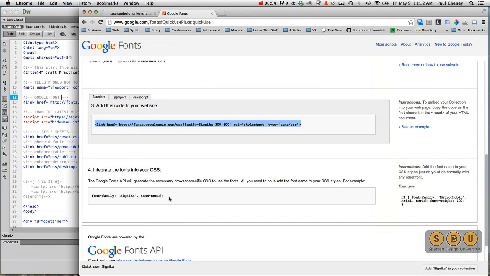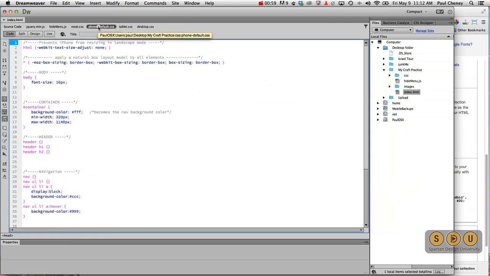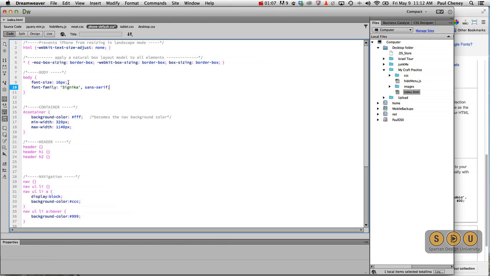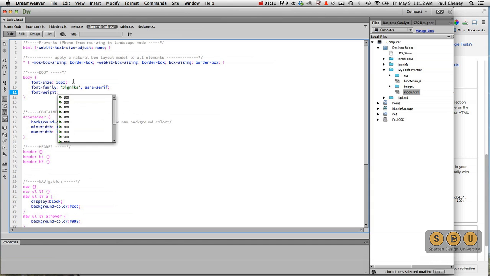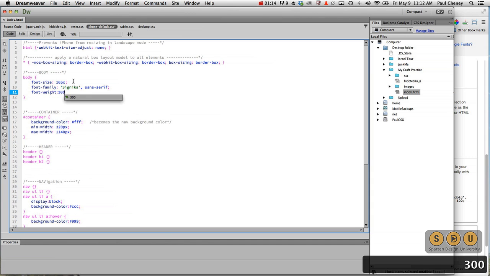And we're ready to drop in the font family, which will go in the font defaults. So we've already got a body with a font size of 16. Let's add a font family, font-weight. Remember that the two I got were 300 and 600, so we'll make 300 the default. And then I'll put a comment in here that says also loaded 600. Okay? That way, I don't have to go back to my HTML. I can just look up here and go, oh yeah, I've got a 3 and a 6 available to me. Okay?